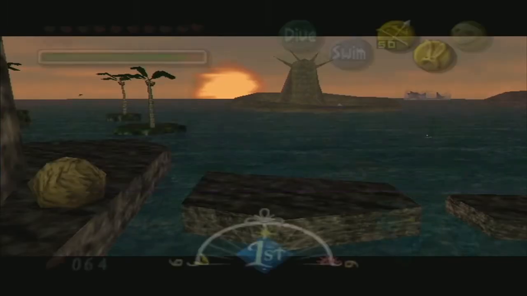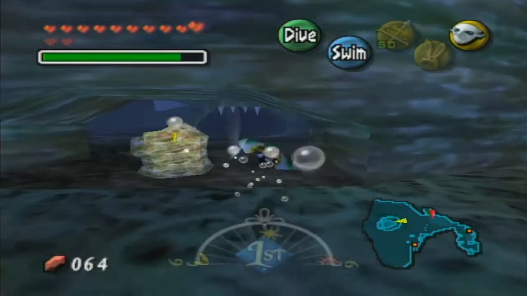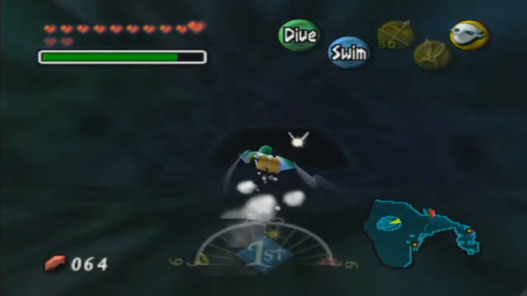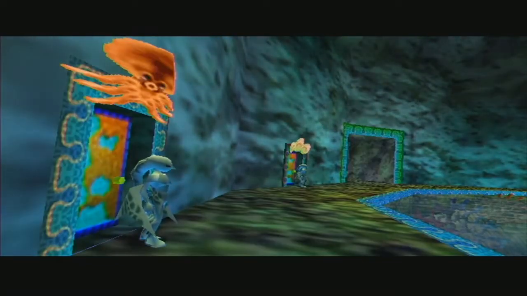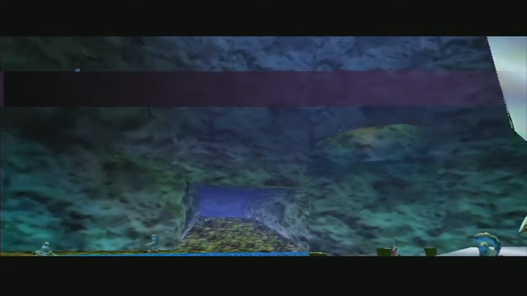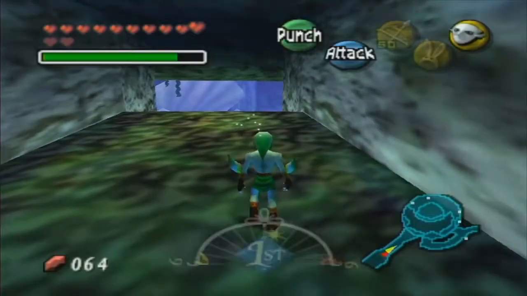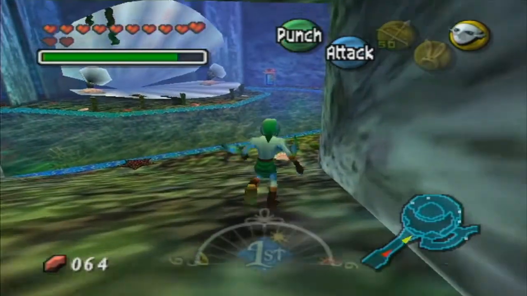So, night of the first day, yeah. So we're gonna head into the... This is like, I don't know, a shark or something? It's like King Lord Jabu Jabu. But anyway, this is Zora Hall. This is where Mikau and all the other Zoras that they talk about live. But what we're gonna do right now is head all the way over here.